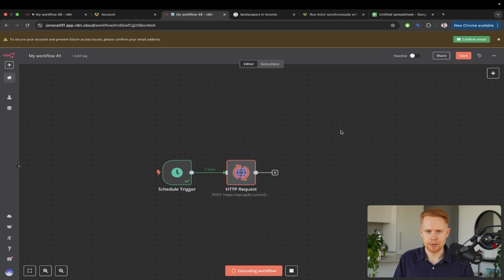Now, just keep in mind, if you guys are planning on doing this with a ton of data, like an absolute metric ton of data, you may want to separate these into 2 workflows. This potentially could run into problems with Apify, where maybe you want to separate this process, where you first run it and then later on you get the data set. And you could split this into 2 workflows. In this video, I'm not going to be covering how to split that into 2 workflows, but that is definitely an option as well, where you could bypass some of the issues by having one workflow that initiates the scrape just like this. Then once it's done, another workflow that catches the results as they come in.